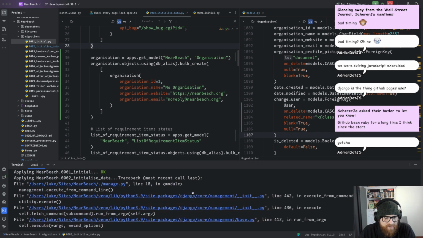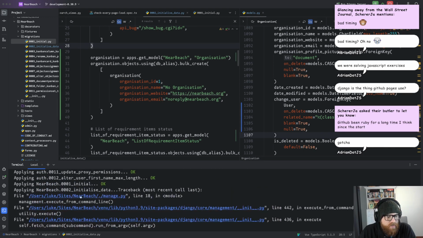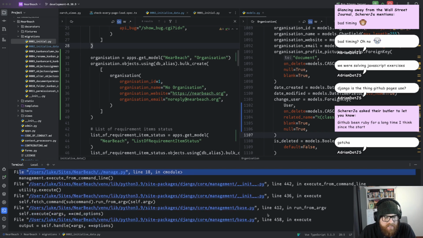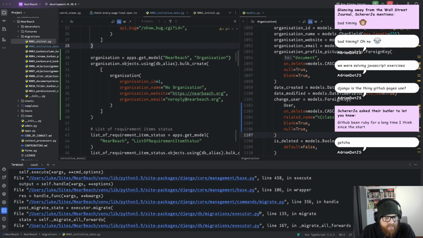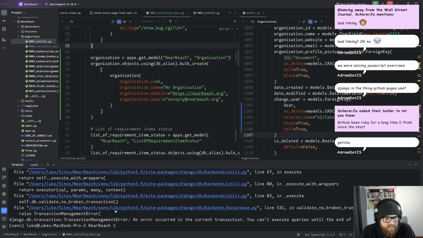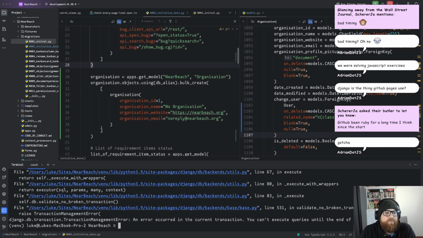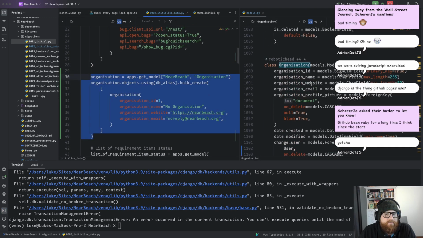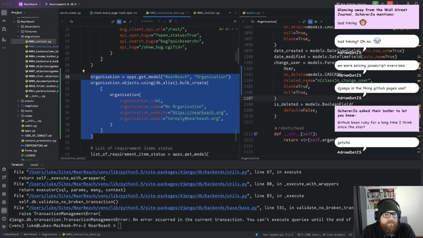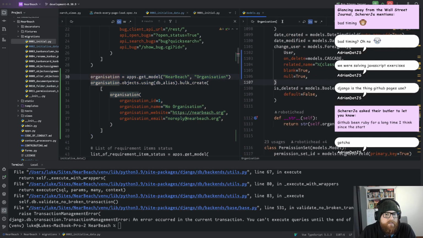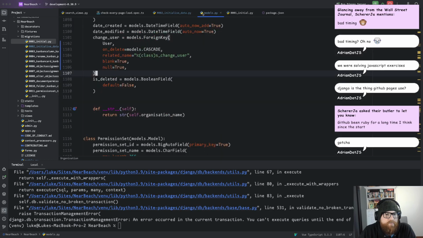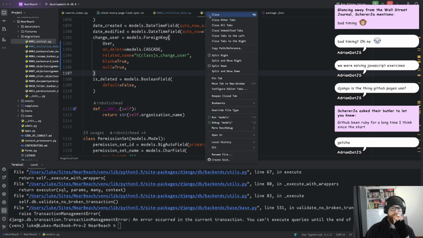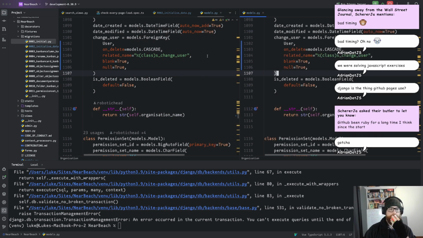All right, let's scroll all the way up to the top. So line 18 from command line, we've got init, base, commands. It's not telling us why. And now that I think about it, let's see if I can put models over here. Can I split in split right? There we go.